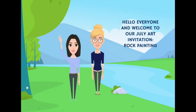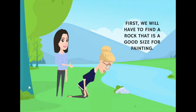Hello everyone, and welcome to our July art invitation, rock painting. First, we will have to find a rock that is a good size for painting.